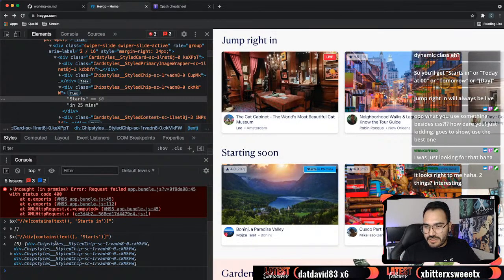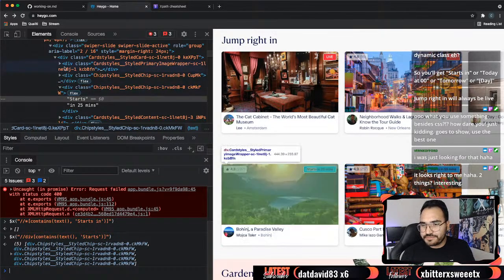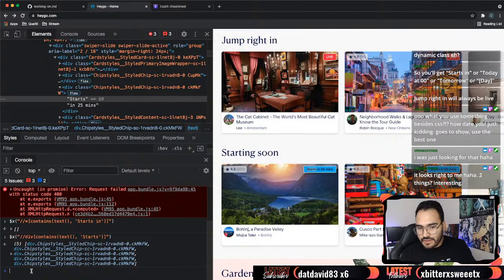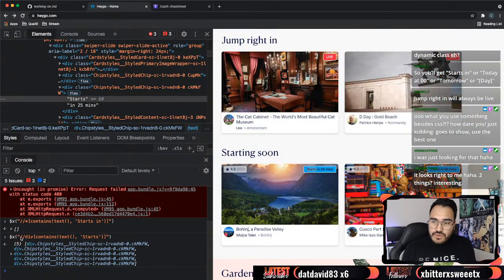There's 5 elements on the page that is a div that contains the text starts, which would be these things. So at least we found it. But interesting. Anyway, we can use this to find the first card, if you will, that has a "starts in", and we can grab the text out of it. Now, I'm curious if we were to grab the whole card and grab the text from it, could we just say .text and grab this as well? That would be another option that we have too.